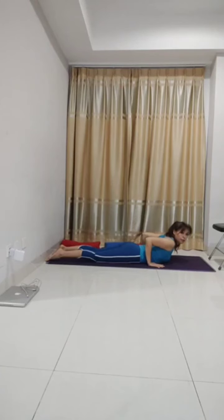Breathing here. Your hands not like this. Here. Close to the neck, to the ribs. Breathe in here and feel your lower back. Elbows in, not out, in. And slowly come up in full cobra.